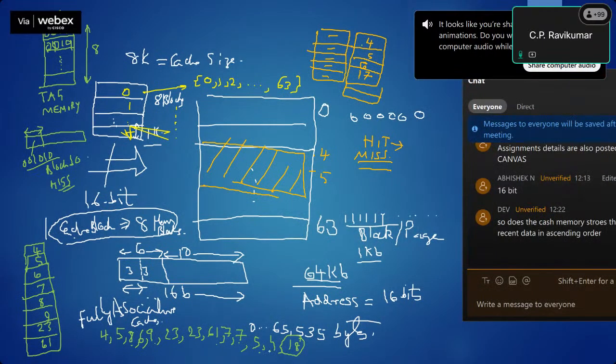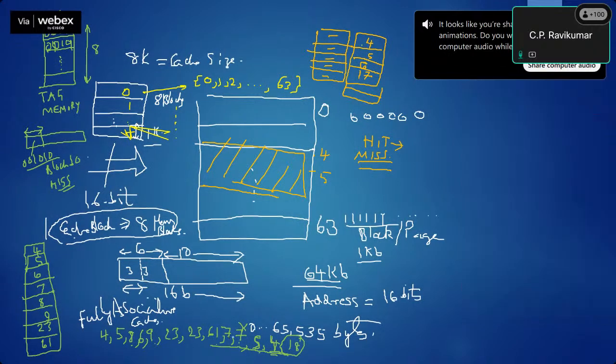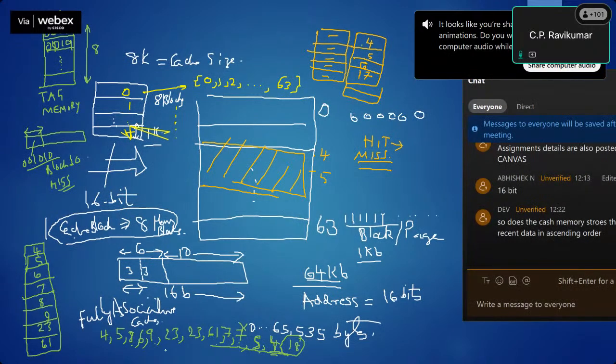Because 4 was addressed most recently, we should not replace that because it is likely that it will be referred to again. 5 should not be replaced, 7 should not be replaced. So like that, we identify the ones to keep. I'm sorry, the most recently used ones should not be replaced, whereas the least recently used should be replaced.